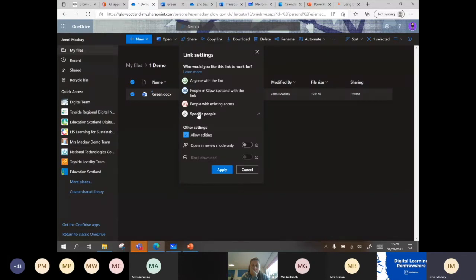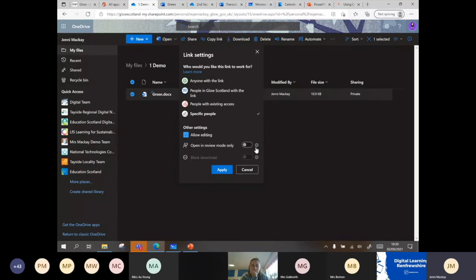When you've selected any of the share buttons, choose specific people, and you have a range of options. You can choose to allow to share. So this would be maybe you've created an activity and you want the learners to see the resource, but you don't want them to edit it. This is also useful if you create learning and teaching material and you're happy to share it with a stage partner, but you don't want them messing with it. So you can deselect that or select it.